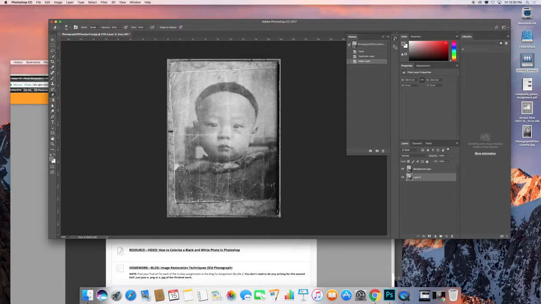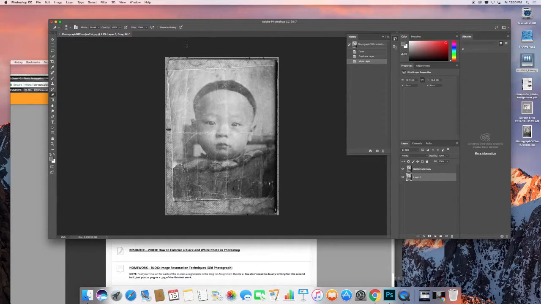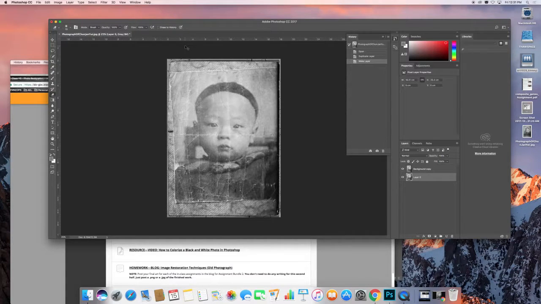I'm going to straighten out this first version, but in order to do so, I'm going to bring my rulers in, Command R. Command R, and you see it toggles back and forth these rulers. And this allows me to pull down a guideline, just to mark the top corner. There's a guideline to mark the bottom corner, the left side, and the right side of that image, just as a reference.